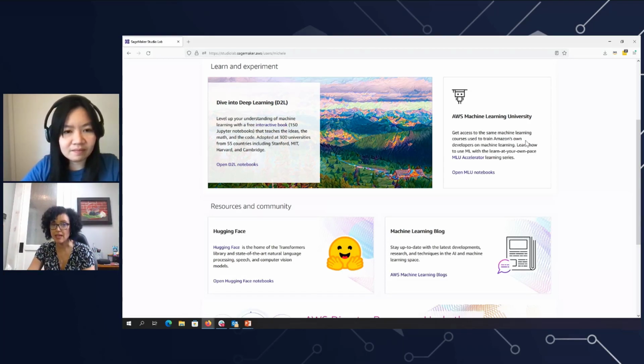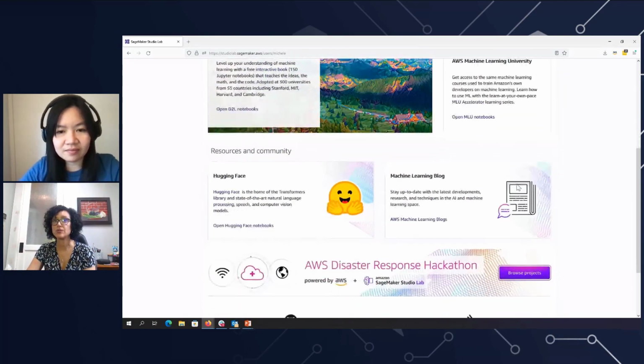After you've completed that, you can move over to Dive into Deep Learning and learn how to use it. These particular courses are a little more intense, and you might need GPU for most of them because you're doing some deep learning models that are more computationally heavy. If you scroll down, you'll see here we've got links to one of our partners called Hugging Face. In our demo, we're actually going to show you how to take a Hugging Face model and deploy it in our serverless inference. So more on that in a second.